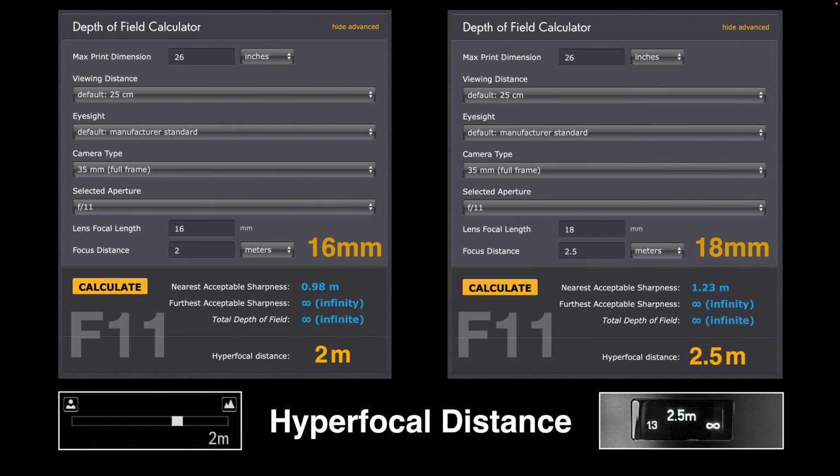Interestingly, on the example on the right, I'm using an 18mm Batis, and so the focal length is set to 18.